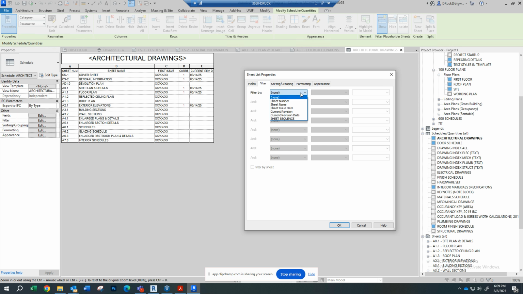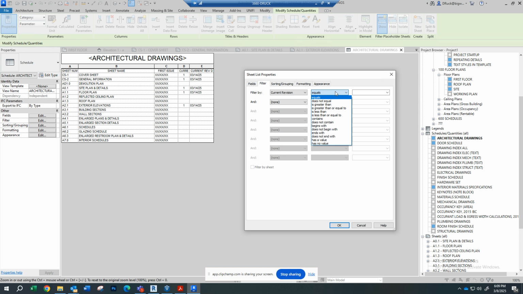For this instance, we want to do current revision. And we're going to modify this to say equals.